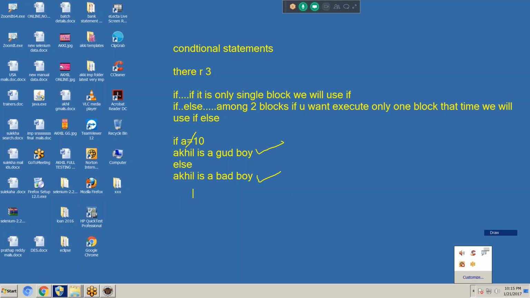Third one, switch case. Among many blocks, if you want to execute selectively some blocks, we will use this.